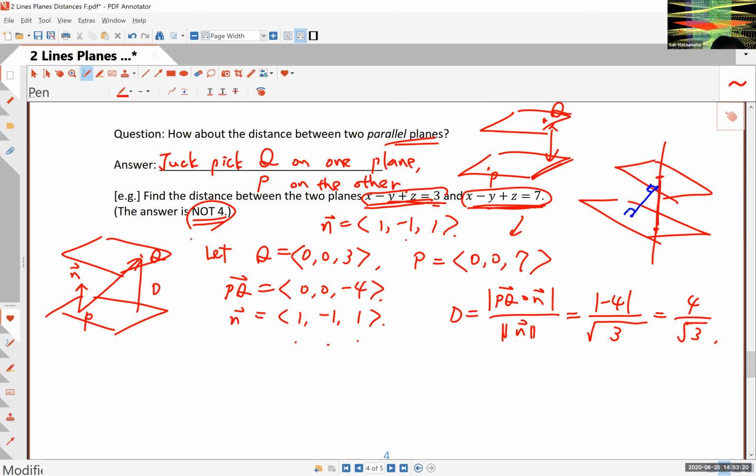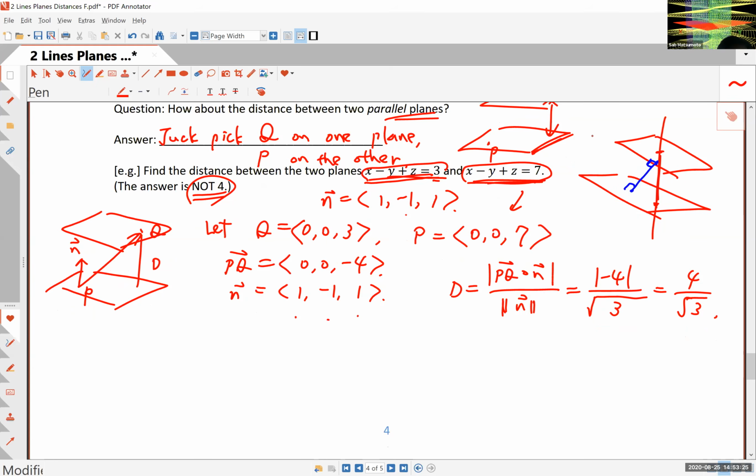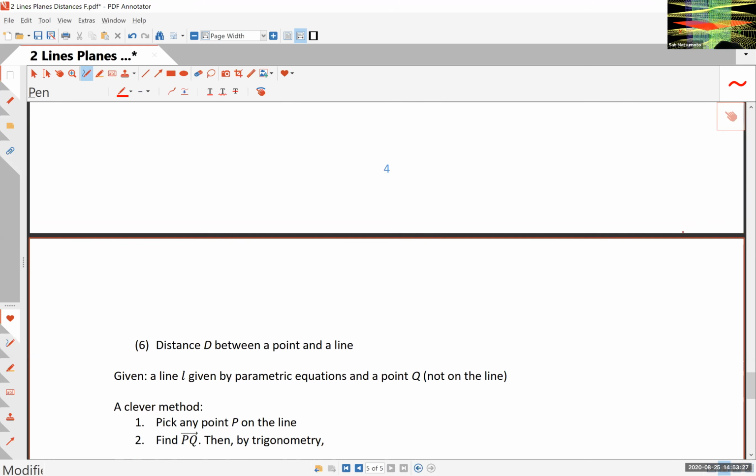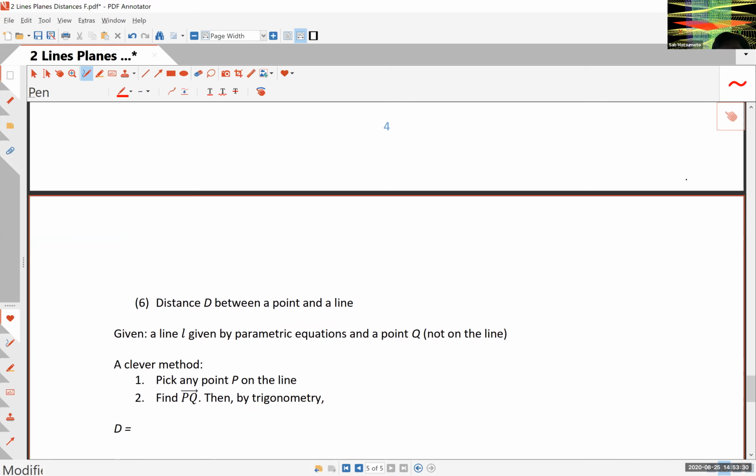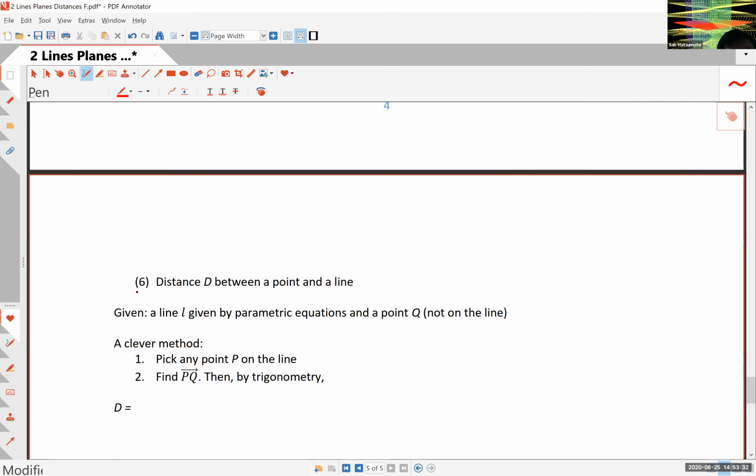I was actually going to pause before giving you the answer, but now that I have gone over this, I'm going to stop this segment. Part 4 will start on page 5, which is number 6, the last point of this section, which is the distance D between a point and, this time, a line. So you have a point P and the line Q. How do you find this distance? That is what's coming up. I'll see you in just a bit. Go to part 4 of this recording when you are ready.